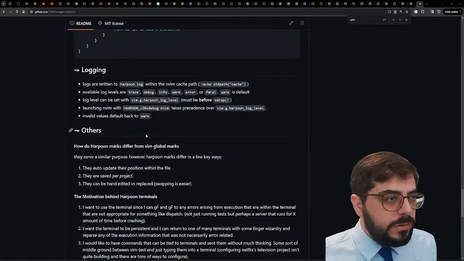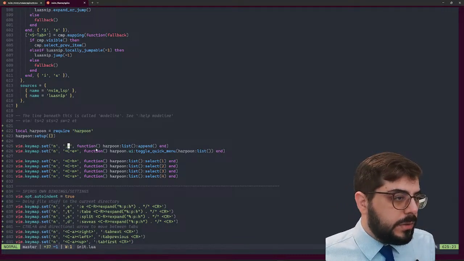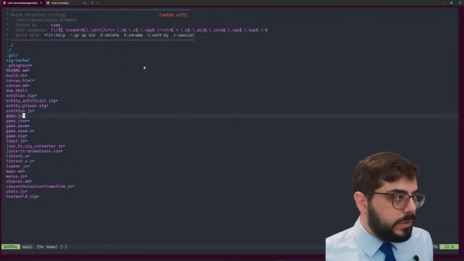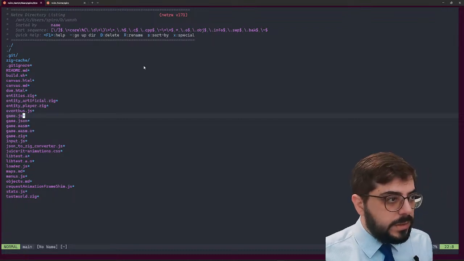So as long as you're aware of that with the Kickstart NeoVim setup, then you're able to work around that quite easily. So now to test this, to make sure that it is actually doing what I want it to do and that I fixed the problem, it used to be JS files and SH files that I couldn't add.